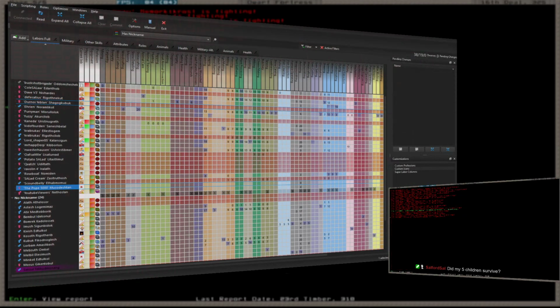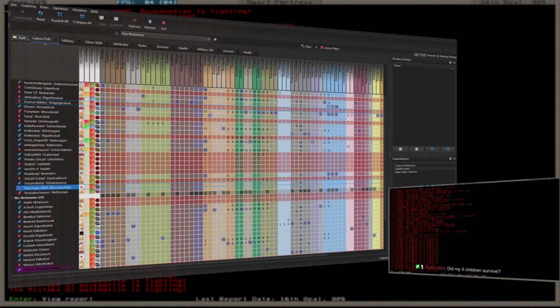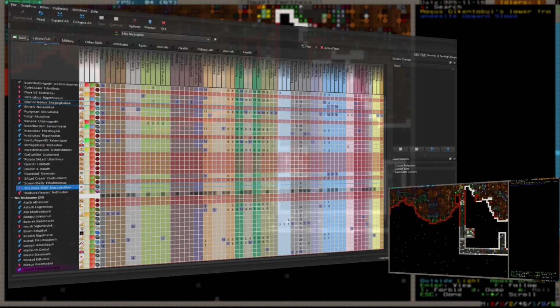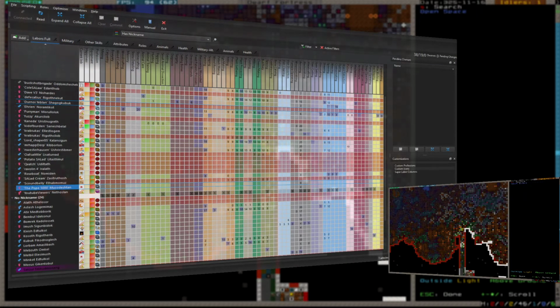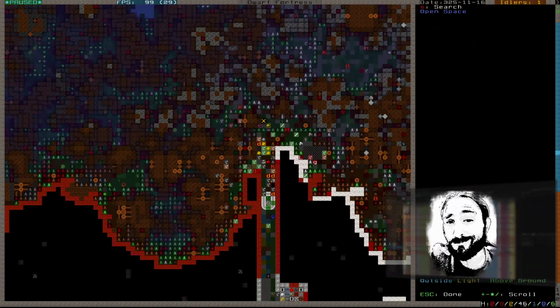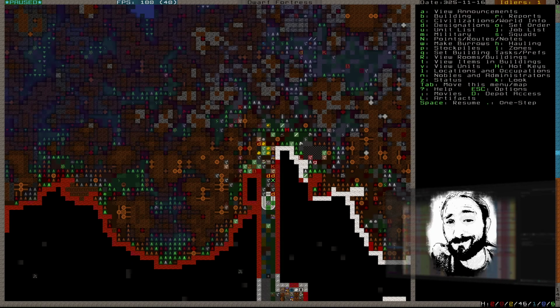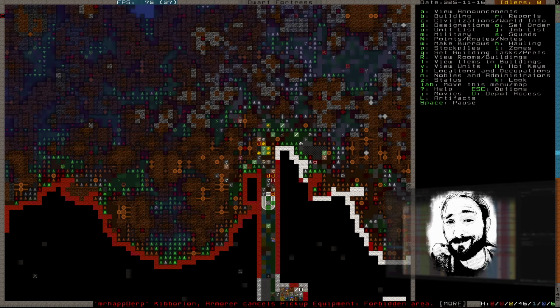I'm just going to zoom to where these fighty things are happening. He's been retching and vomiting. Oh, it's right here. It's right here in the gateway. Okay, there's only one response to this, so I'm going to go back over to the fortress. Apologies. And we're going to set a military alert to bring everybody back safe and sound into the confines of our burrows. And then we're going to begin an extended memorial slab engraving session. Sounds good, doesn't it? Sounds like the kind of thing the fortress needs right now.